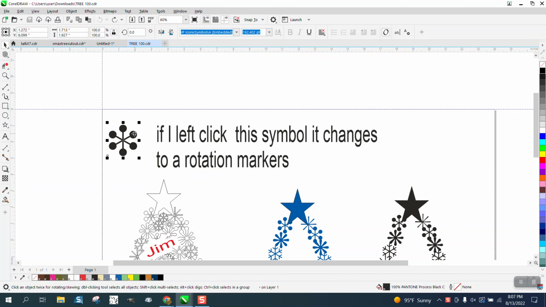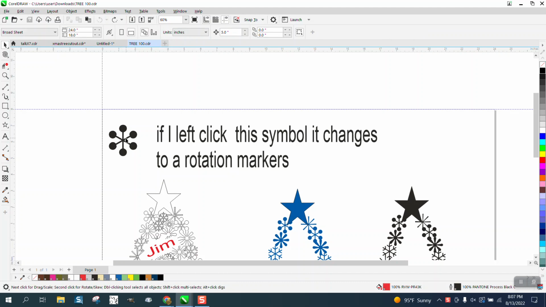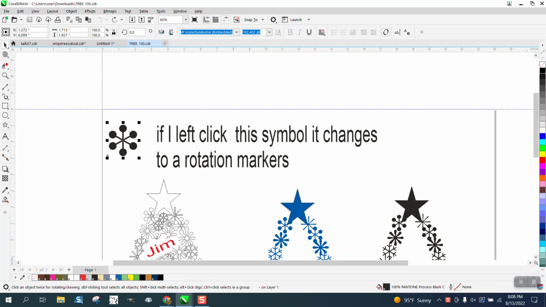But if you left click and go over your color palette, don't left click, just select, and then left click up here and then right click your color of choice. So let's do that again. I'm going to left click with my mouse, no fill. I'm going to right click in hairline, red.